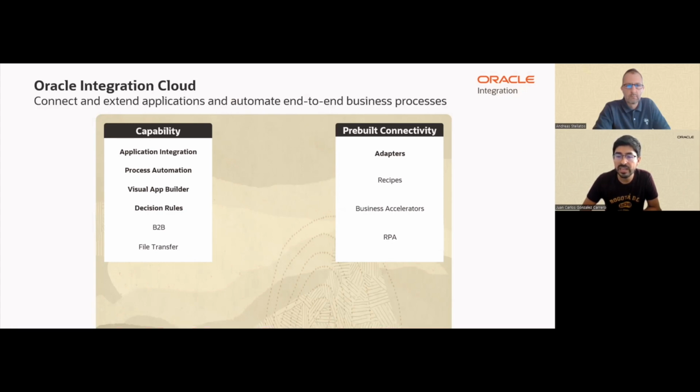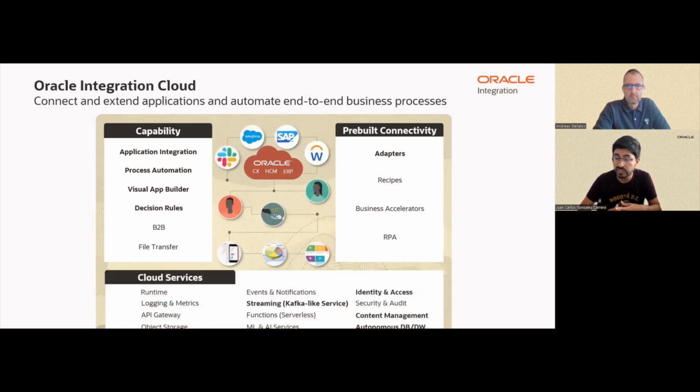Application integration is basically connectors and adapters that we use to connect to different applications and systems. In this case, the metadata of the document is being stored in Oracle Autonomous Transaction Processing. So we can combine Oracle Integration with other Oracle Cloud services such as content management and autonomous. The metadata of the document, like business data, is stored here in Oracle Autonomous Database, and we use the pre-built, native connector to connect to that database.